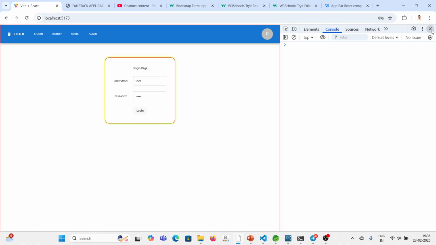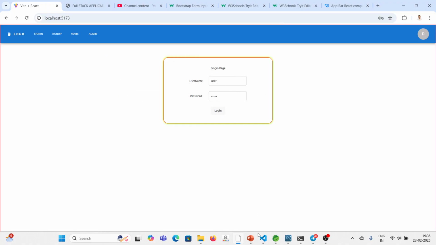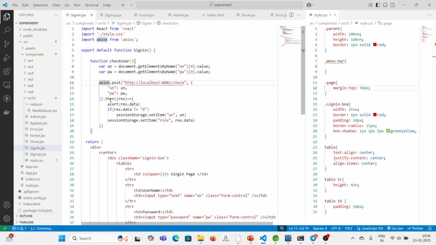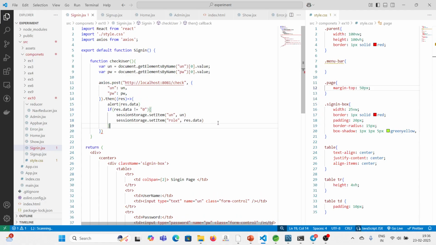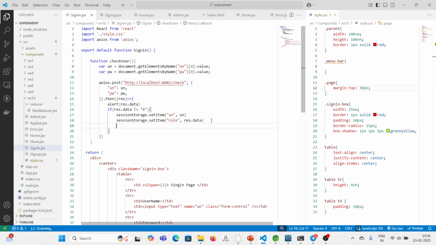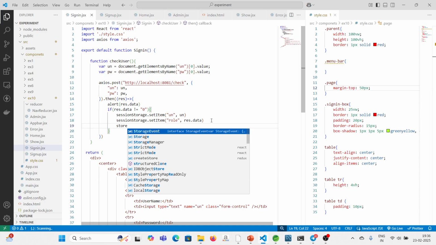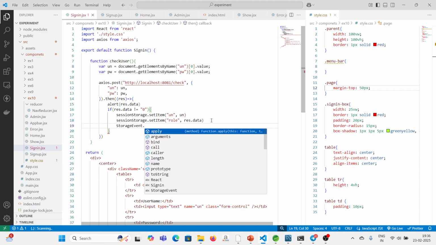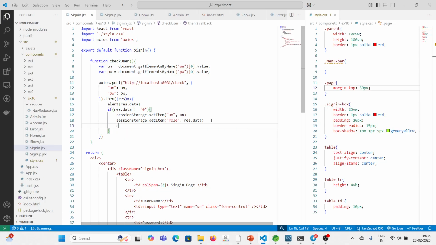Once you click OK, nothing is happening here because we need to call the reducer. I will call it. Here in the response, one more line we will be adding. When it is successful only, we need to do that. So I will use the brace here for the if condition. I will bring both the statements inside. I will set the value when it is success, and then I will call the store dot, I will use small store. Okay, store dot dispatch.